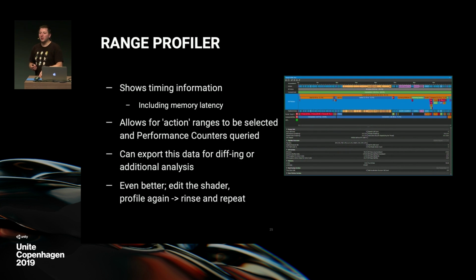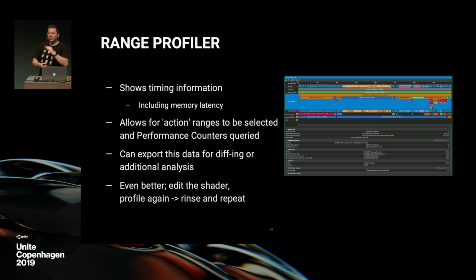So let's dive into the first thing that you'll want to look at for these metrics. And so that's the range profiler. So range profiler basically starts by just showing you timing information. So at the very minimum, you have this timeline at the top, and you can start looking at the different perf markers or different actions within events within your scene and seeing how long they took to execute. So my shadow map render took 17 milliseconds. My scene budget is 16. I better figure out what's going on.